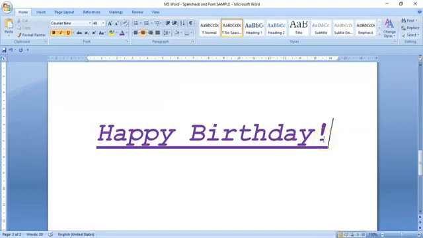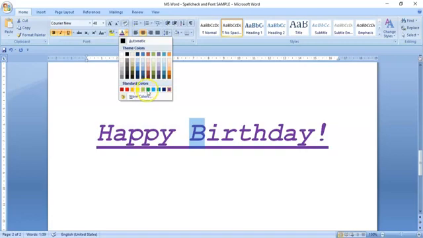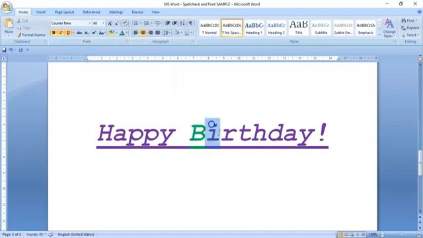Can we also change the color of each letter? Yes. So just highlight the individual letter, then change the color.